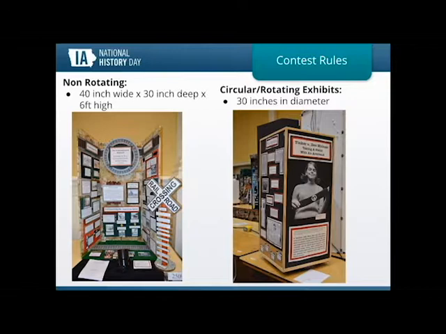And so making sure that you're measuring those things ahead of time, and as you're constructing it, every step of the way as you're building the exhibit, you're measuring things to make sure that they're all within the right limit, because you don't want to get to the contest and then realize when you get docked for it on your judging sheet that you weren't within the requirements. So these things are also well published, and it's pretty easy to do it every step of the way.